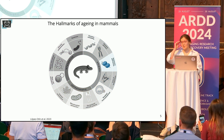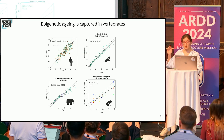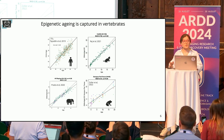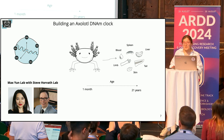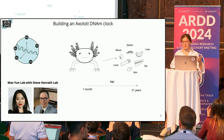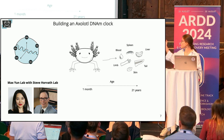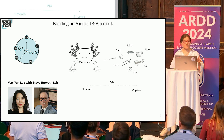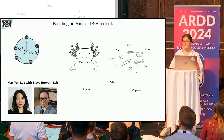Within this talk I would like to concentrate on epigenetic alterations, as DNA methylation has been widely used as a biomarker of aging. It has enabled the creation of highly accurate epigenetic clocks that can predict age across many species — even closely related frogs, as axolotls are also amphibians. In a flourishing collaboration with Steve Horvath's team, we attempted to build the first axolotl epigenetic clock. For that, we generated multiple methylation datasets across different tissue types as shown on the slide, with great coverage across the whole lifespan.